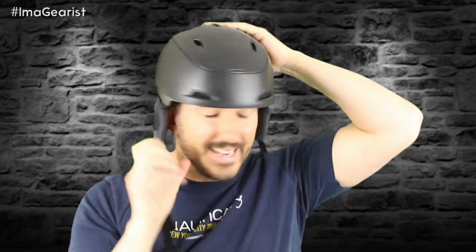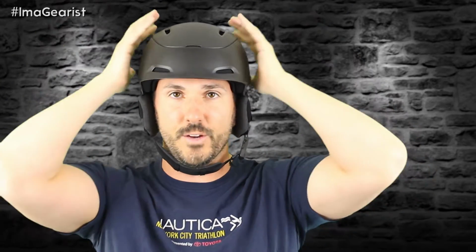I'm going to go ahead and put it on real quick and then I'll take it back off and tell you guys some more about it. You can see that relative to other snow helmets, this actually fits pretty darn close to the head. It's really astounding. It's not quite the mushroom thing that we're used to in a lot of helmets. So it's a very, very close to the head fit, and it's a great look to boot.